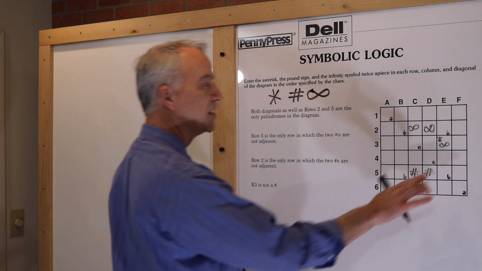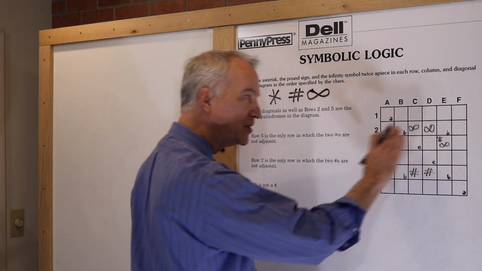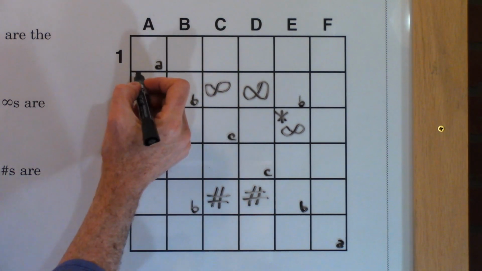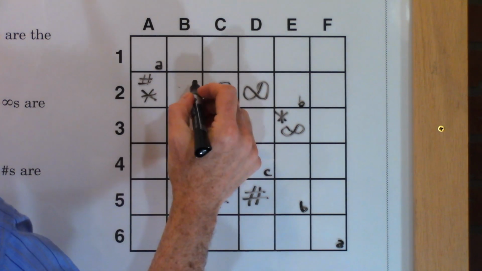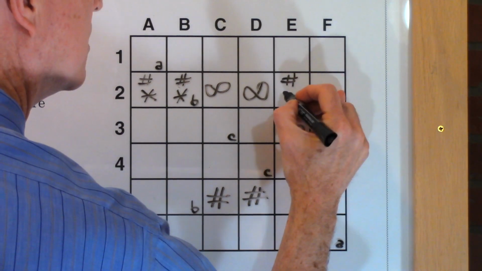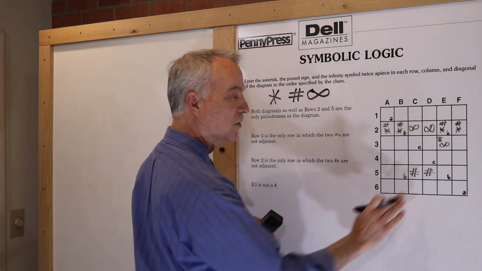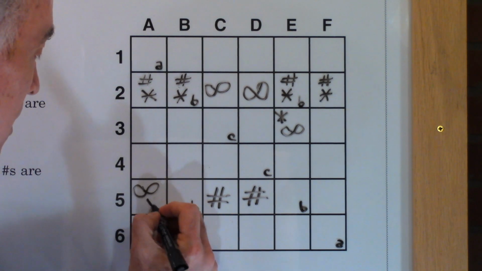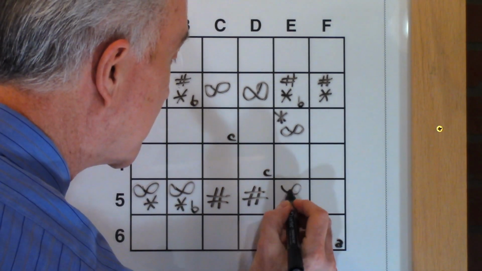Now, as we did at the beginning of the puzzle when we put ourselves this little hint in here with the remaining possibilities for the particular square, let's do that also for rows 2 and 5. We've used up the infinity symbol in row 2, which means this will have to be either the pound sign or the asterisk. Same thing with all of the remaining squares. We can also do the same thing down on row 5. We've used up the pound sign, meaning this is going to have to be either the infinity symbol or the asterisk, all the way across.